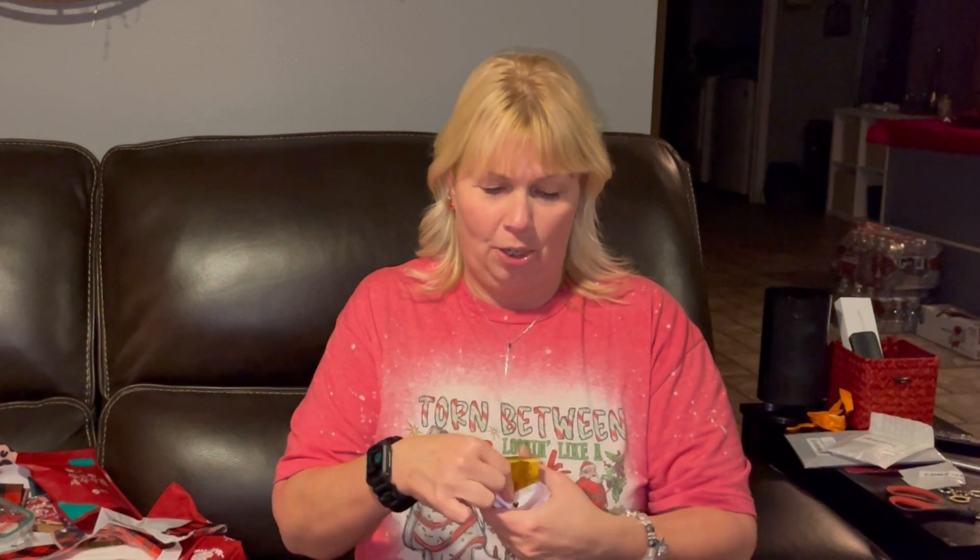I got this for my brother — my brother has a 55 Chevy that's a souped-up car with nitrous, if you know what that is. This little bottle is a little nitrous bottle that makes your car go faster. You take the top off and it has an air freshener inside — you put the little air freshener in there. Isn't that so cute? And it's metal. He's going to love this, he's going to trip out. I'm going to give it to him for Christmas. What did I pay? $2.98. This is a great stocking stuffer for guys who are into race cars.